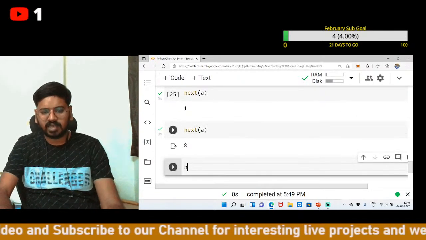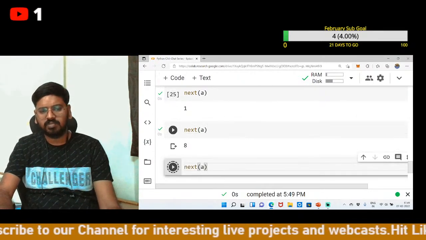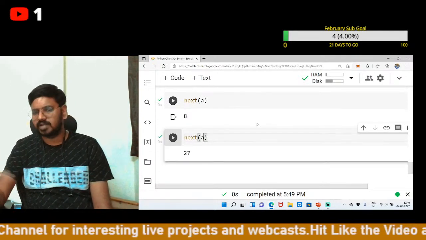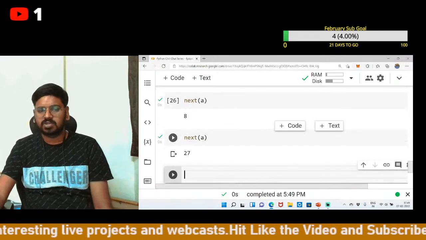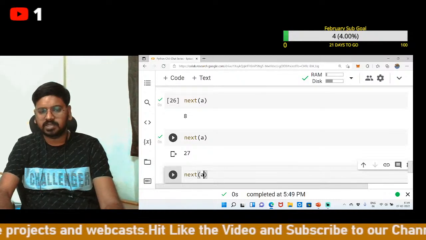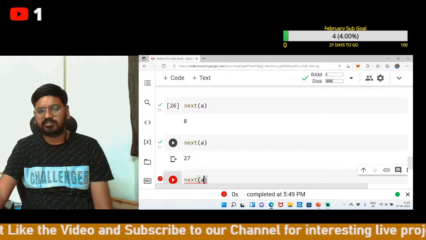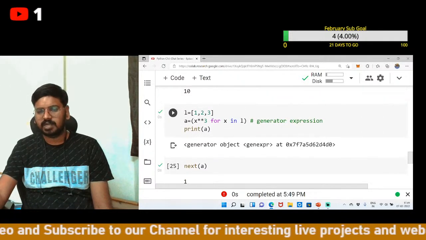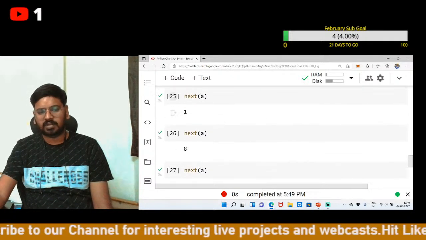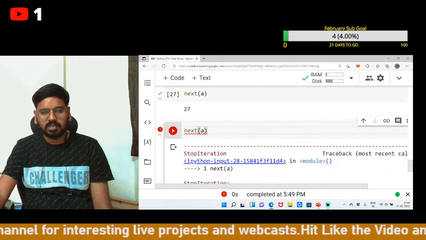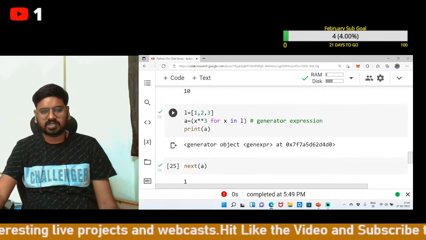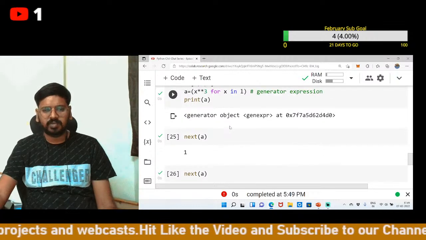Call next of a again and you'll get 3 cube, which is 27. But there is no next element to iterate, so next of a gives a StopIteration exception, because after 3 there is no next element. Like this you can have generator expressions also. I'll show you a difference now.